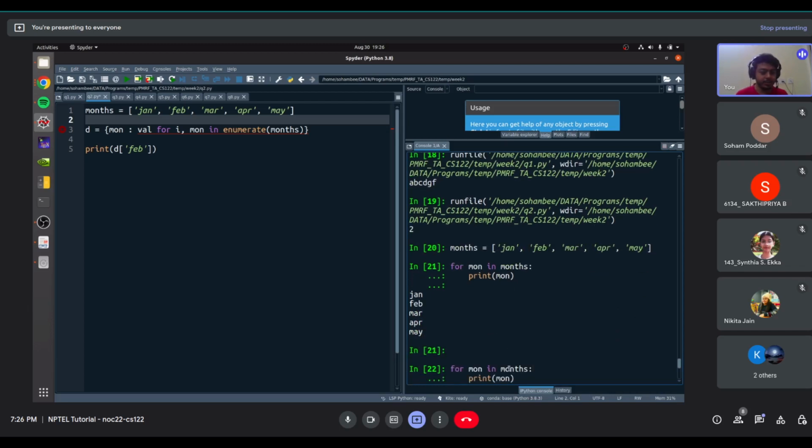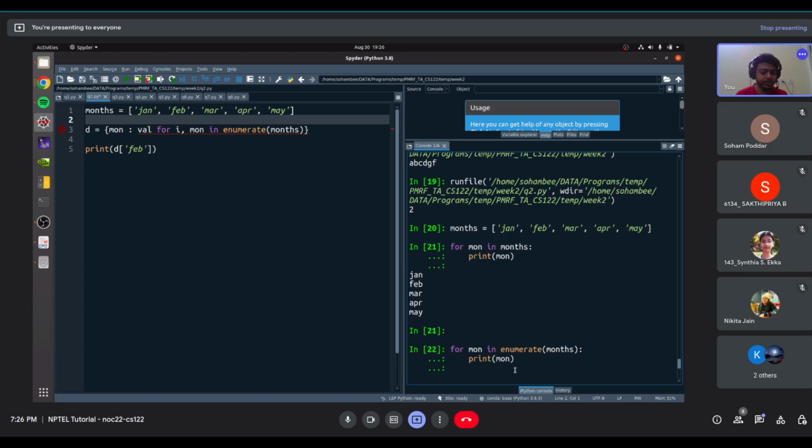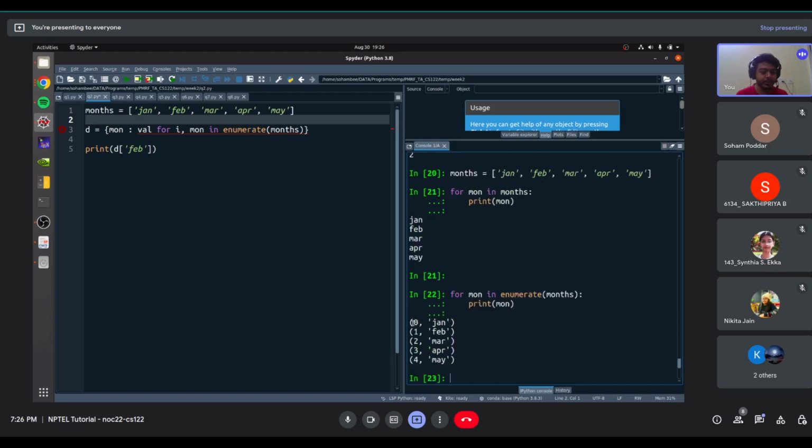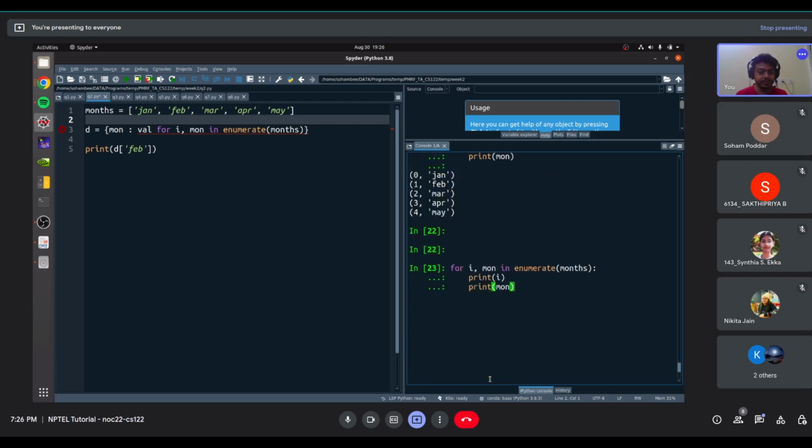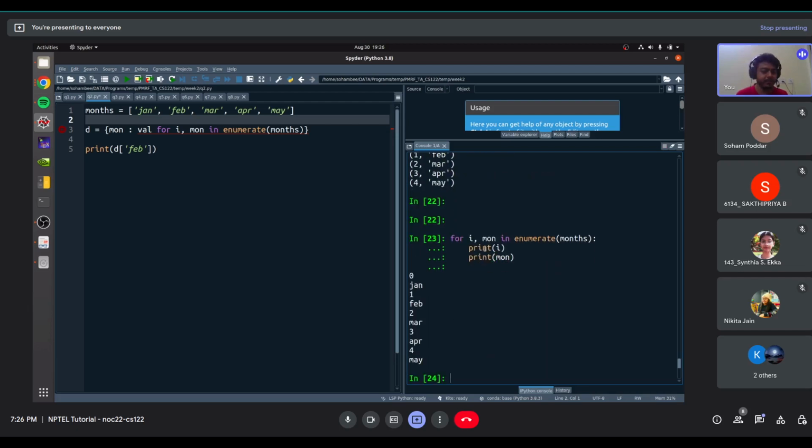Now what does enumerate do? If you just do it like this and print it, you can see it is now giving two values. It is producing a tuple of two elements, the index and the element itself. We want two separate variables, right? So we just give i, month, and then we can print i and print month, and you can see we have the individual indices and the element names.